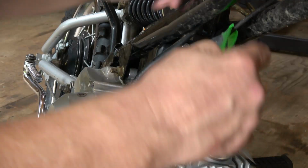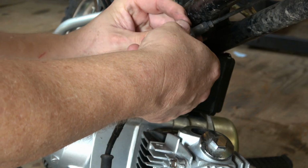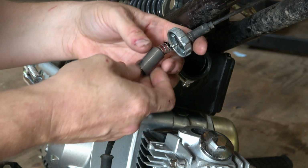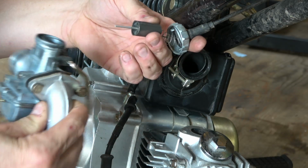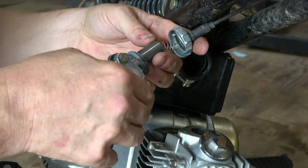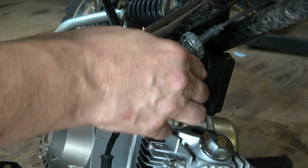Finally, we get to putting the carburetor back in. So I take the slide out of the bag and I line it up. There's actually an indexing groove on these that slides in. And you have to make sure that that needle valve drops down into the main needle as well. It's a little bit of fiddling around here, but you eventually get it.